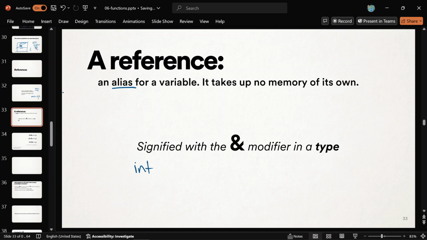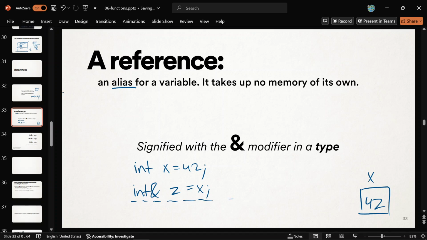So here's a normal variable, int x equals 42. We understand that, right? That makes a normal, probably local variable. If you would like to give a new name to x, you can make a reference to it. Here's how you say that. I would like to make a reference to x, and I'll call it z, let's say. So z, I'd like to have it be an alias for x. Well, x was an int, so I would like to make an int reference, int ampersand z, and it's going to be an alias for x. So here's how you read this line. z is a reference to x. z is an int reference to x.